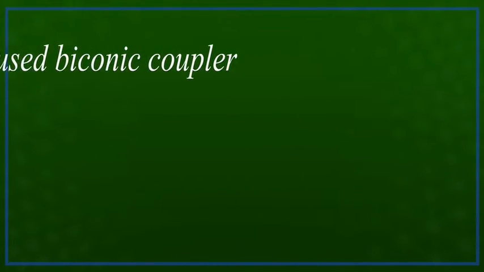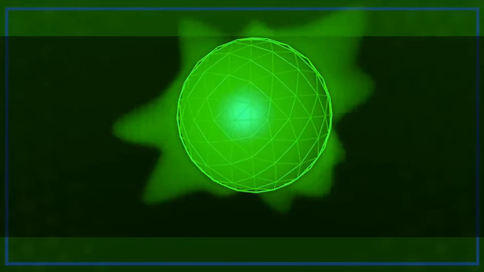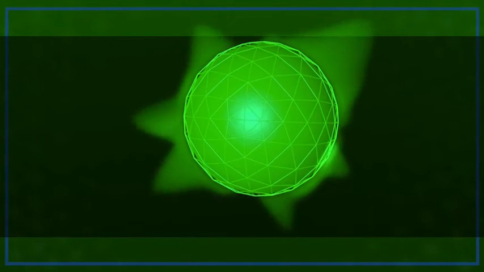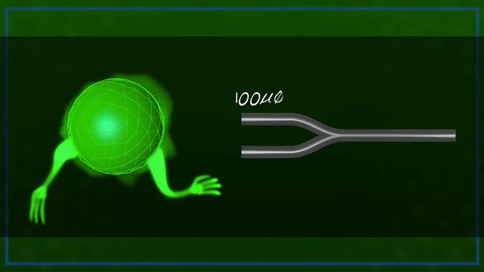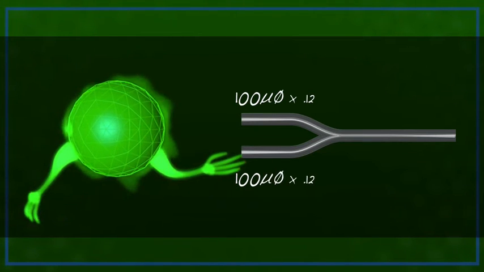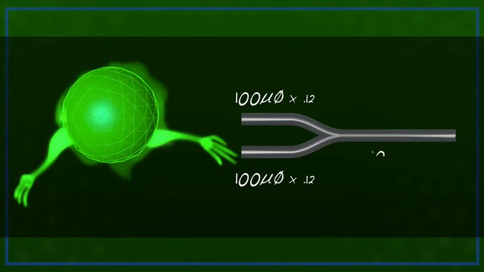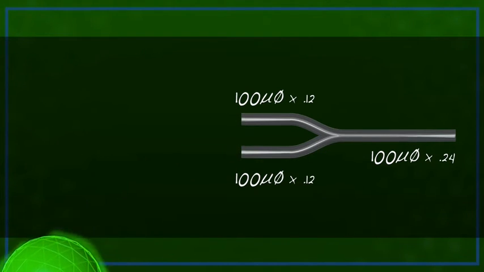There are limits to this phenomenon, however. The brightness, defined by the core area multiplied by the numerical aperture, must be conserved. For example, a coupler can be made with two input fibers of a 100 micrometer core diameter and a numerical aperture of 0.12, and an output of 100 micrometers with a numerical aperture of 0.24. If we now change our laser by adding the newfound coupler to the front end, we can see that the laser power can be doubled.